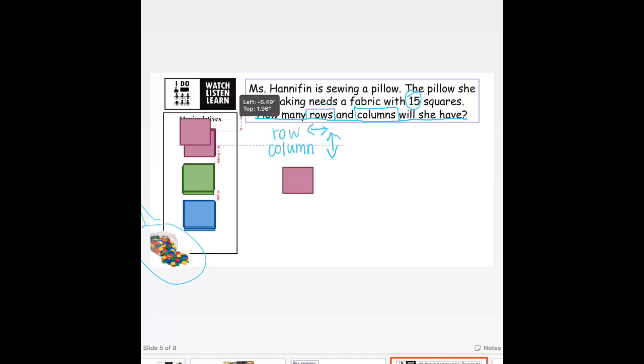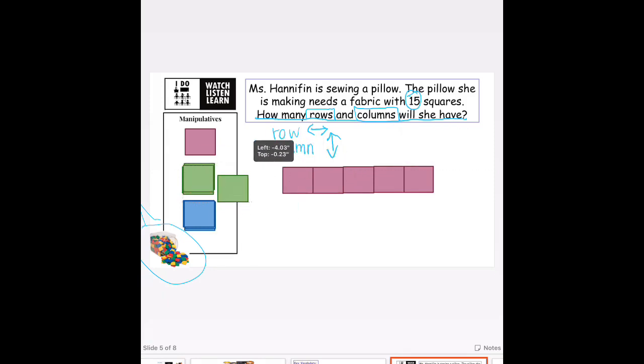So I'm going to use my red tiles to help me. And now I have 5. So I'm starting with my green to make another row.